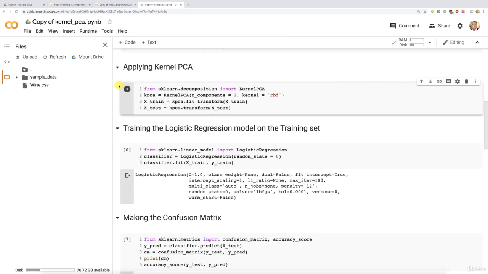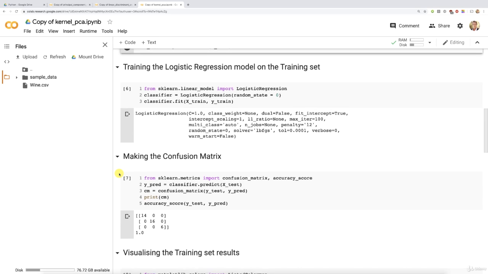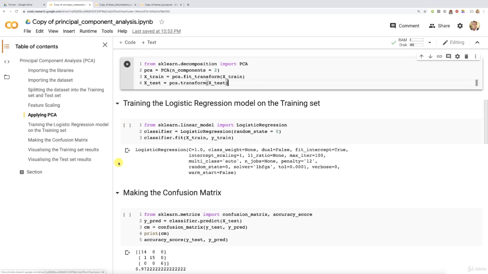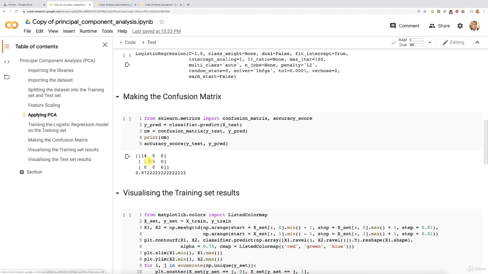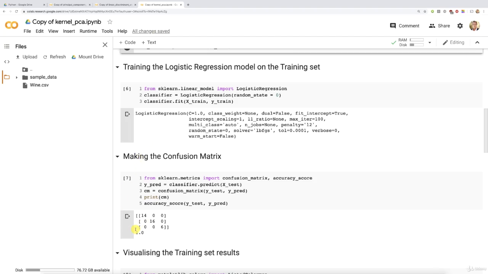All right, so now all the cells are running, our logistic regression model is built, and as expected, we get, of course, an accuracy of 100%. I've rarely seen some cases where the non-kernel version of the model beats the kernel version of the model. It can happen, but it's very rare. So there you go. Here, of course, Kernel PCA manages to beat the PCA model. Thanks to that kernel, we fixed that incorrect prediction which we had, remember, in PCA right here. So all good here, we get a 100% accuracy.